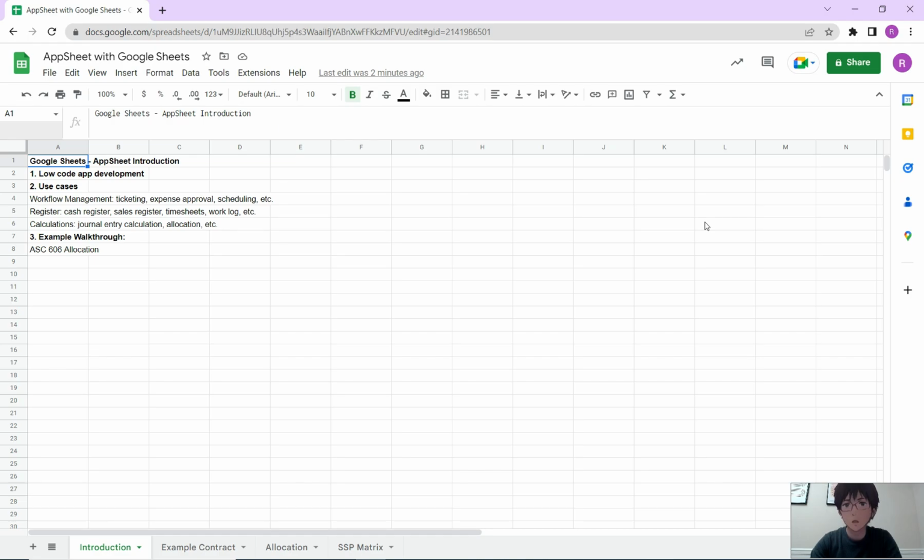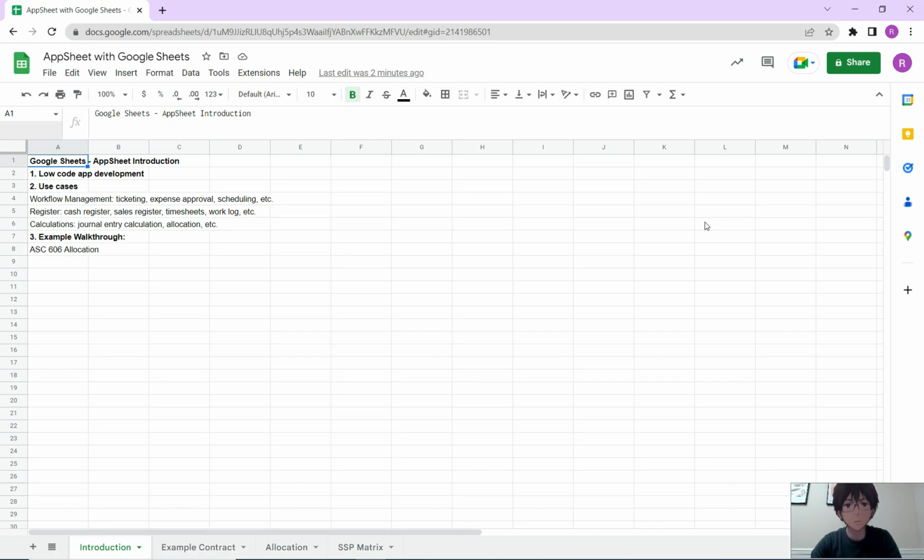Previously, AppSheet was a standalone company, and later on was bought by Google Cloud because Google Cloud saw the opportunity to integrate AppSheet very well directly with Google Sheets. So in my personal opinion, AppSheet is probably one of the best low-code application development platforms out there. To be transparent, I might be a little biased because I used to be a Googler myself.